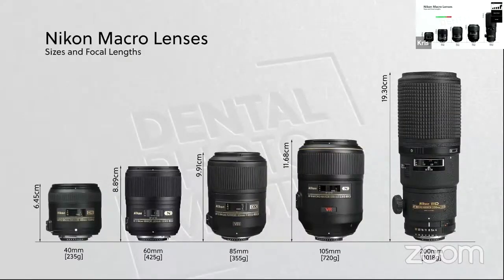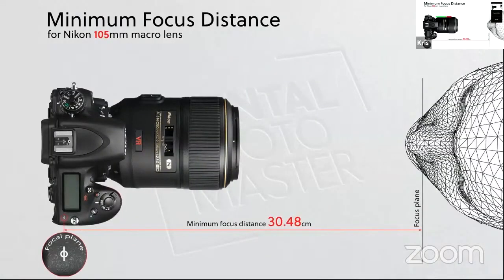Macro lenses are also a wide selection of tools. In my opinion, what you have to remember is, of course, the focal length, to avoid problems with distortion of the face, but also the minimum focusing distance. So how close you can go to the subject and still have some space for the patient to breathe, to avoid fogging of the lens, but also to have access to the light. So we need to really consider all of these points before we select.